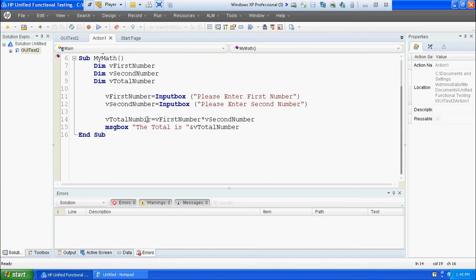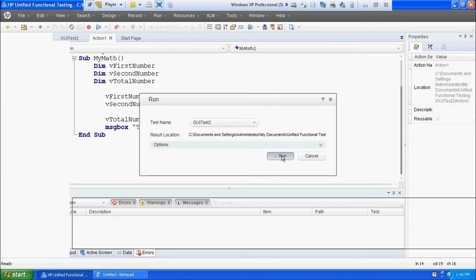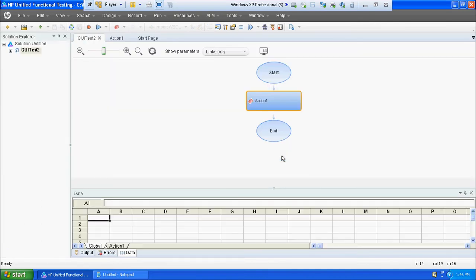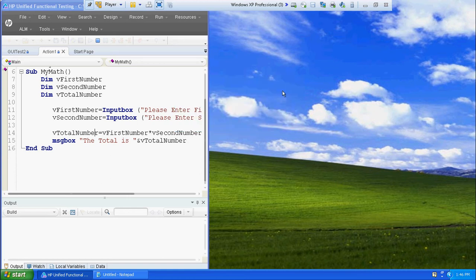So I change this to the correct name. So I save it and run it. I enter the first number again, 10. Okay. And the second number 5, and click on OK, and it says the total number is 50. That means this function worked properly now.